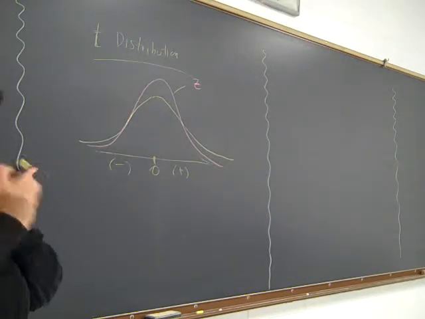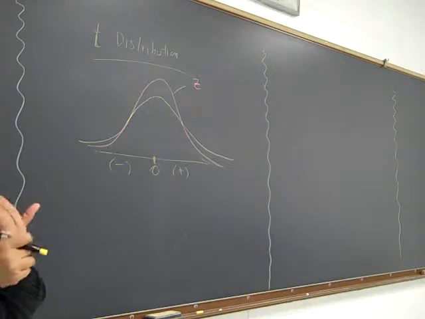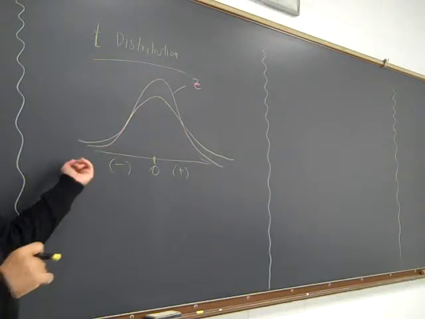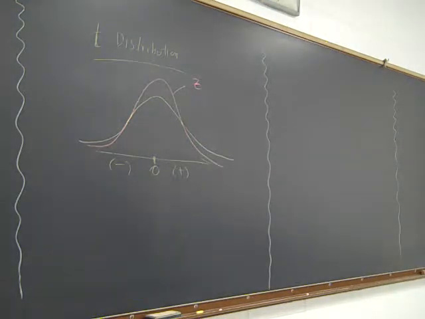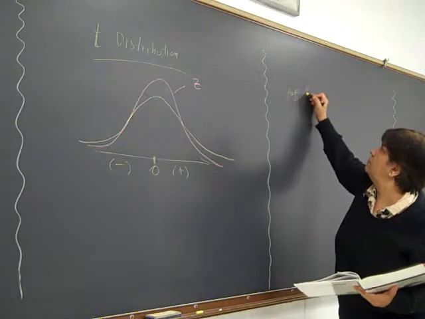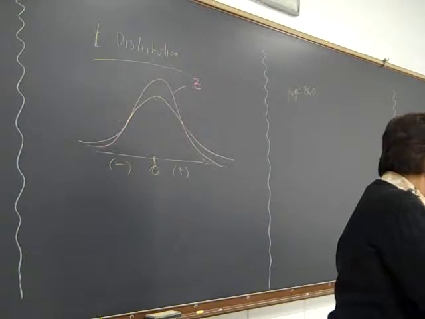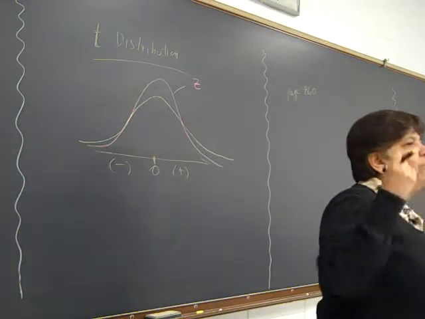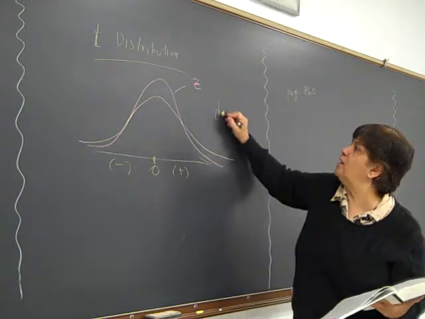Now, as you know how to read the standard normal distribution tables, you have to know how to read the T distribution tables. Now, the T tables are in your book on page 860. What you are going to see over here is one extra parameter that the T distribution has, that is the degrees of freedom.